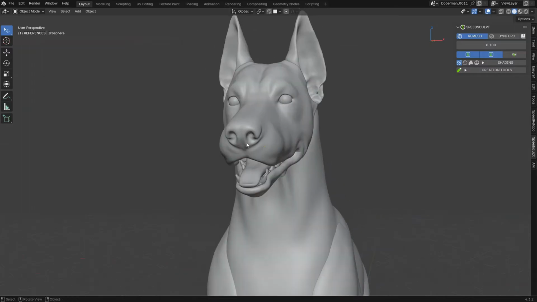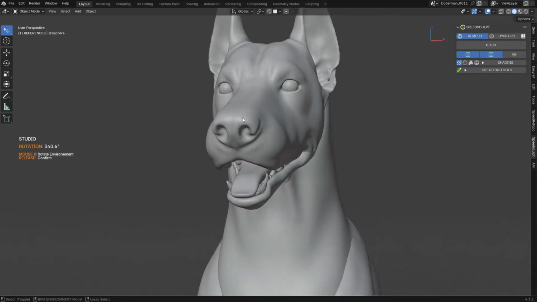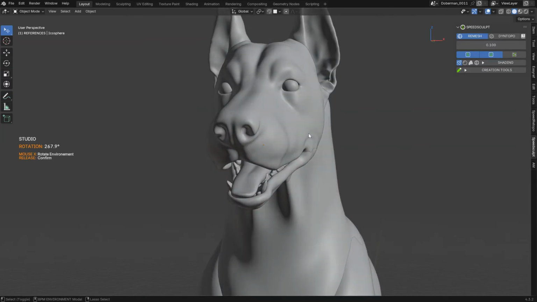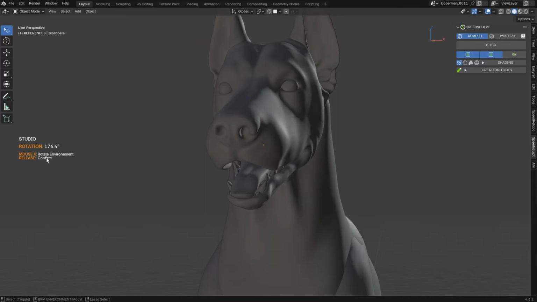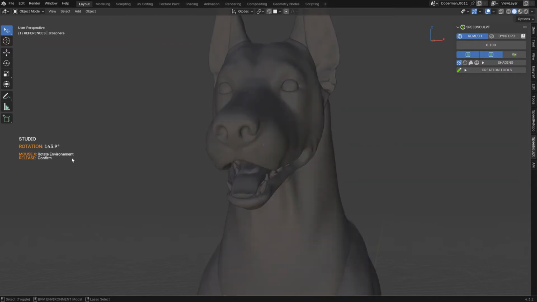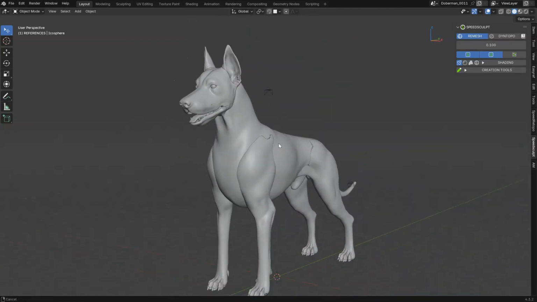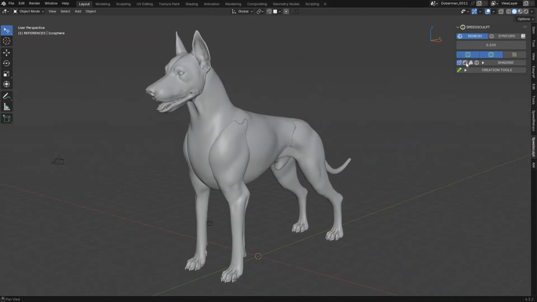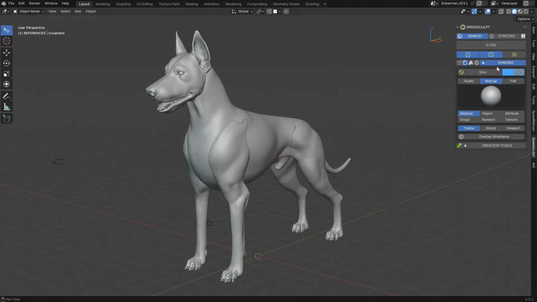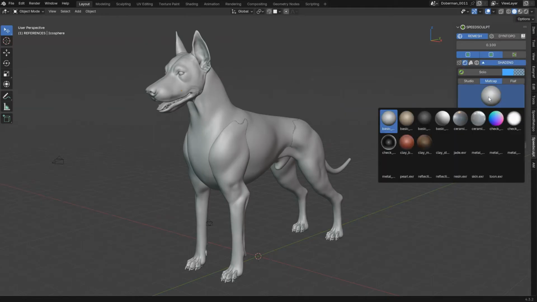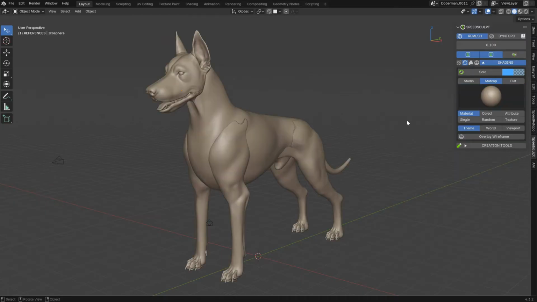So this is really useful when you are making details and you want to see what it will give you directly like that with the shading. You will not have this information here for Speedsculpt. This is from Better Pie menu because it's useful for Better Pie menu, but not really for Speedsculpt. We don't care about the value of the rotation. So this one is for the studio. This one is for the matcap. So as you can see, you will have the matcap. Obviously, you can select another matcap if you want, like this one. I like this one.